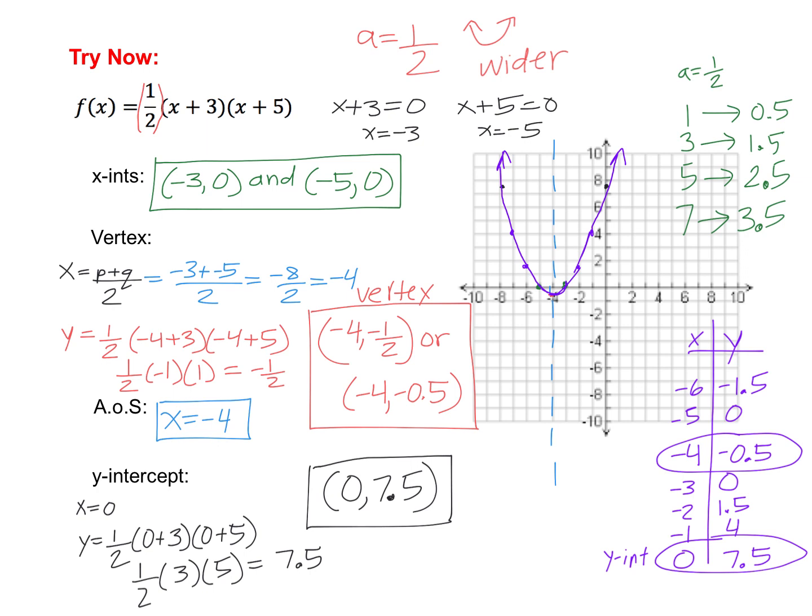Feel free to use either method when you're doing the graph. If you want to do the 1, 3, 5 pattern, you can. Just remember to always multiply 1, 3, 5 by your a value. Or if you want to use the graphing calculator, you just type that into the y equal button, take a sneak peek at the graph, and then go to the table to get your exact points. Finding the y-intercept can be done in the table or by hand. For the y-intercept, you just put a 0 in for x. So here, I did that down here, a half times 0 plus 3 and 0 plus 5. That's half of 3 times 5. And when you end up doing that, 3 times 5 is 15. Half of 15 is the 7.5. So that's how my intercept got to be the 0, 7.5.